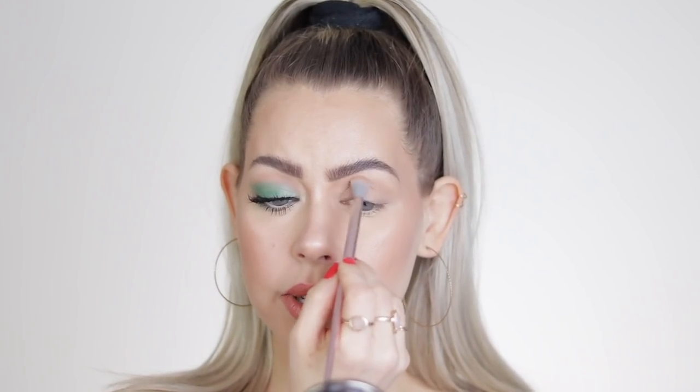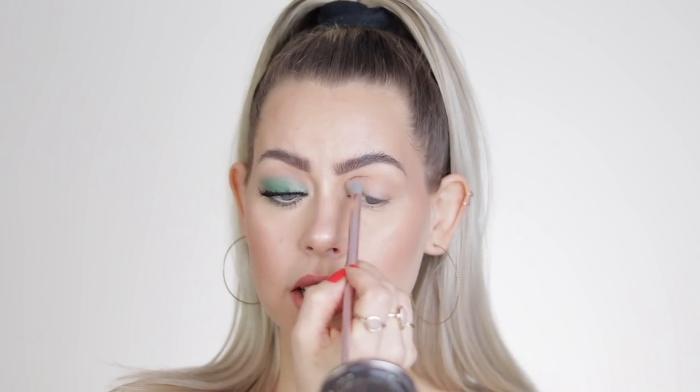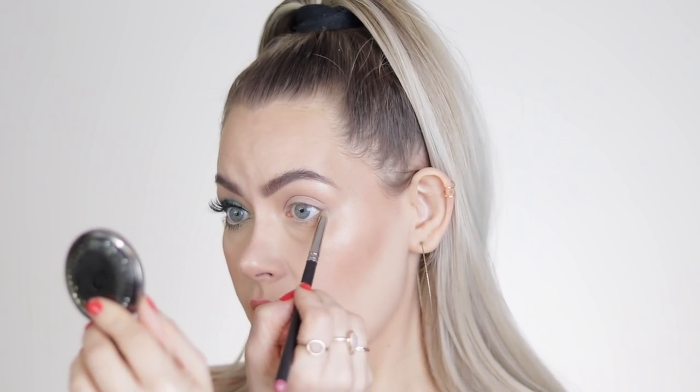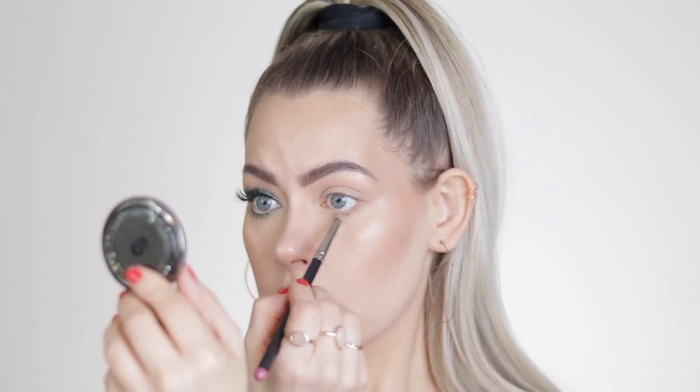I'm not taking this all the way across my lid since the green is a lot for me — it's a bright color and I don't want to take it all the way across. I'm really just following the natural shape of my eye. I'm also taking both of those brown colors on a pencil brush — this is a MAC 219 — and working that under the eye as well. That really only took about a minute; it'll only take you a few seconds because you just want a nice wash of color. I love this Physicians Formula palette for that. Those two browns, if you have my skin tone, this is under $10 and I use it all the time.